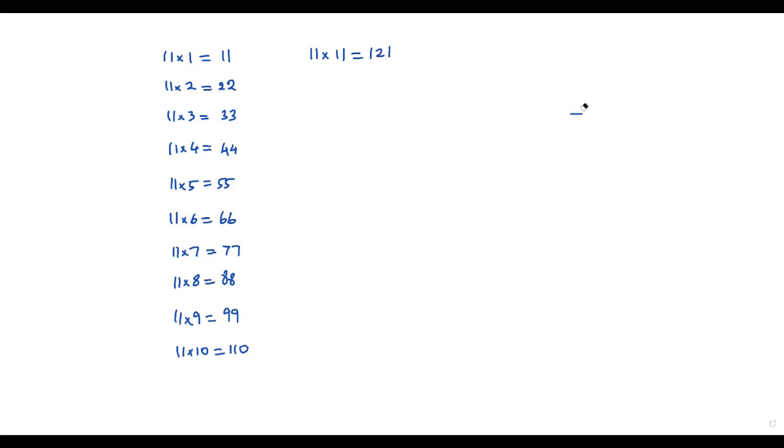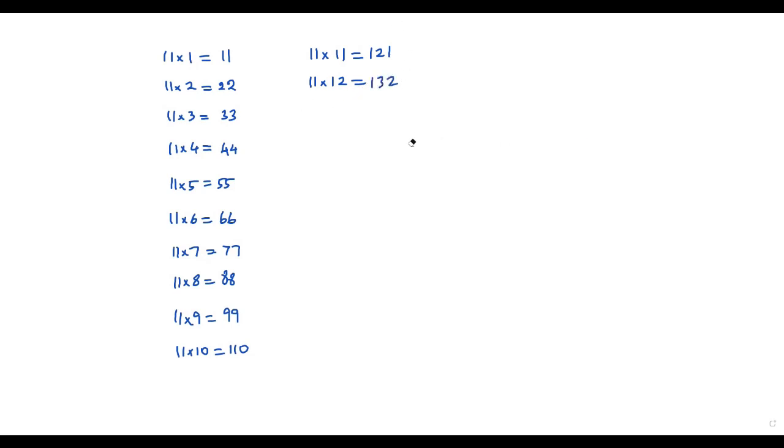Okay, now let me erase the stuff and do the next one. That is 11 times 12. Okay, again we multiply two two-digit numbers. In both the two-digit numbers, we have 1 at the tens place. Okay, let's select one of the two-digit numbers we have over here. Usually we select the first one, that is 11. Okay, now consider the digit at ones place in the second number, that is 2. We have to add this 2 to this 11, then this 11 will become 13. Now we have to multiply this 13 by 10, then it will become 130. Now let's multiply the digits at ones place over here in both the two-digit numbers. That is 1 times 2. That 2 should be added to this 130, then we get 132. So 11 times 12 is 132.